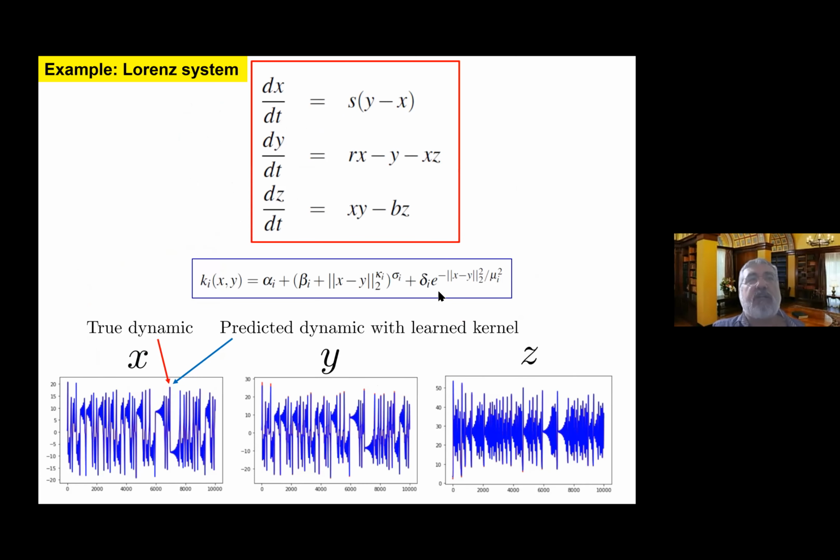Let us now look at this other example in which the time series is 3-dimensional and the solution of the Lorenz dynamical system. Our vector-valued kernel is diagonal as before with the following diagonal entries. So it has 18 parameters to learn. And we learn those parameters with the kernel flow algorithm. And these figures show the true dynamic and predicted dynamic for the 3 components of the dynamical system. And as you can see, there is no difference between them in eyeball norm.